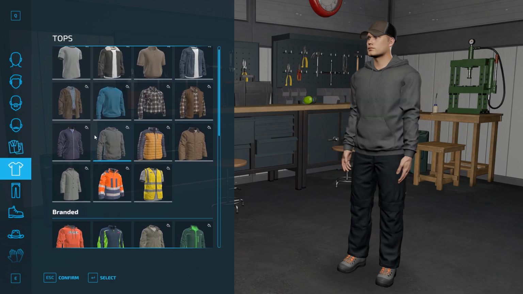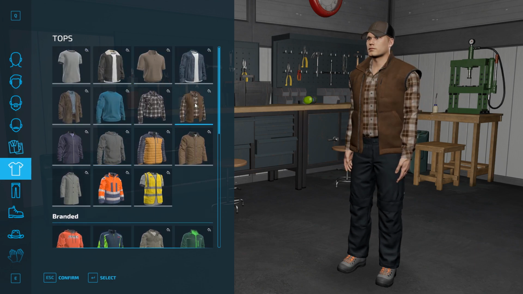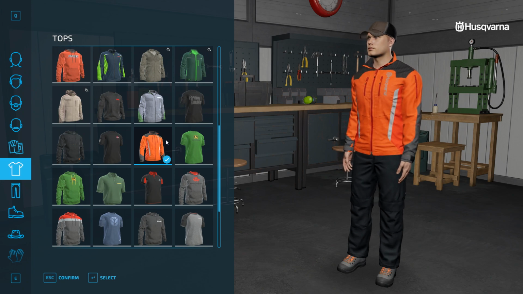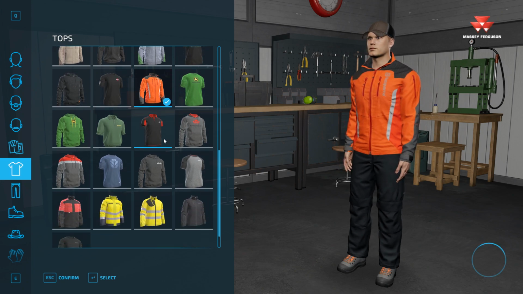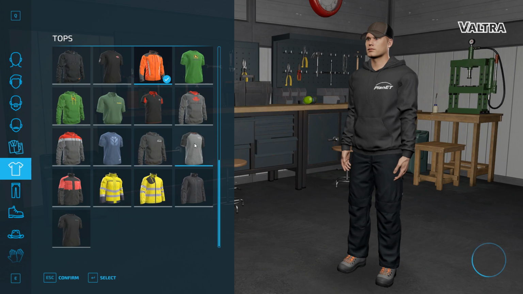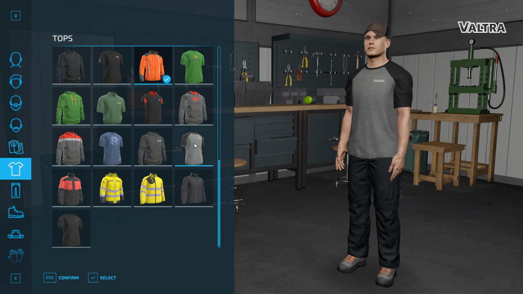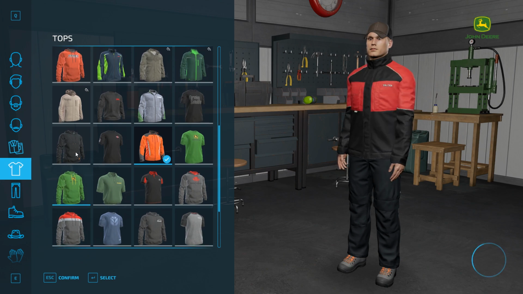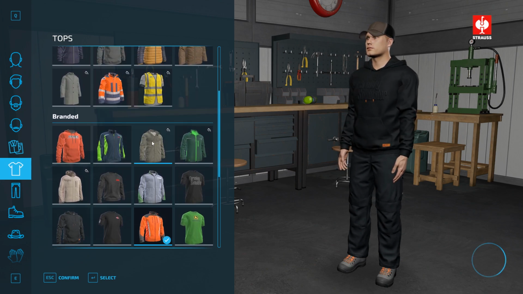You can choose high-vis jackets, t-shirts, and branded items as well, like there's some John Deere, Case, Claws, New Holland, and I think there should be Strauss somewhere. Or there was, there we go.